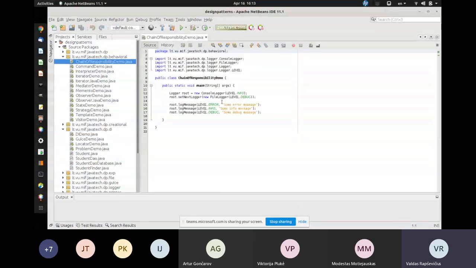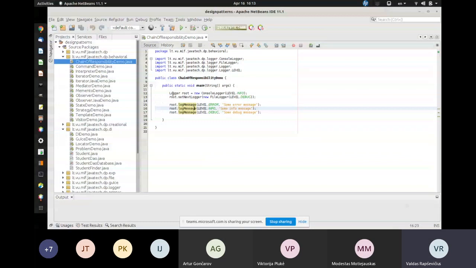The chain of responsibility example which I have here shows a commonly used pattern in Java, where the logger is assigned in a sequence of various loggers at runtime.